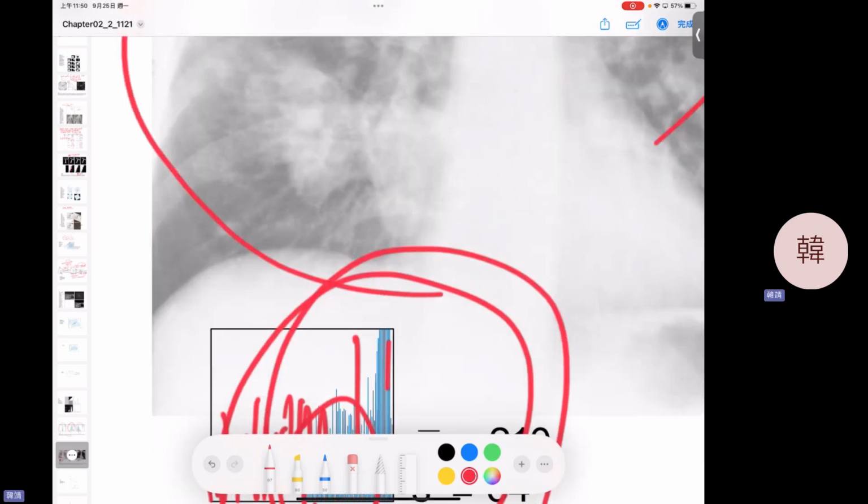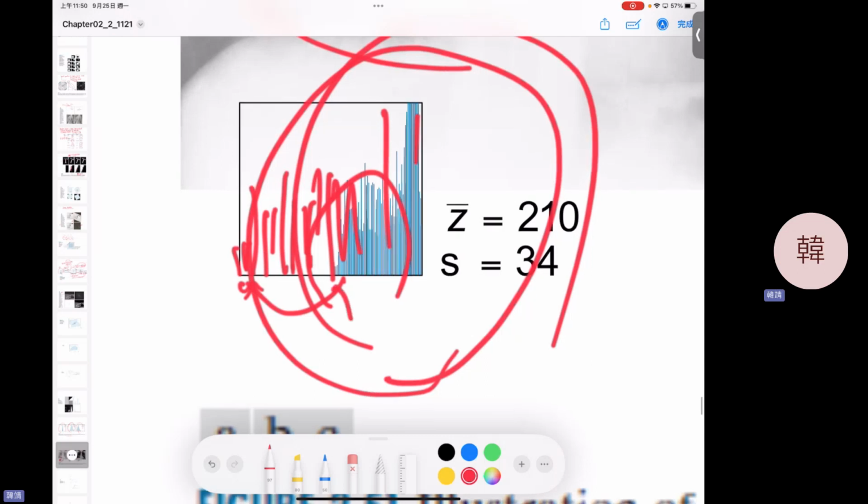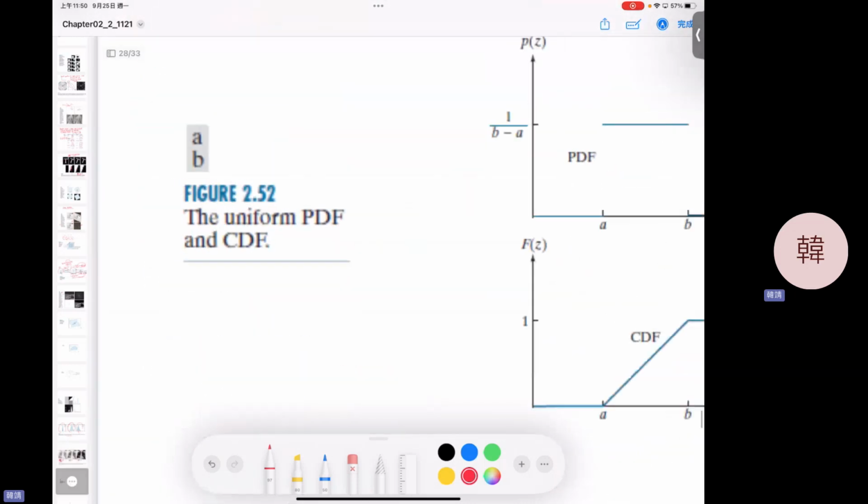We are going to enhance the contrast of the image without changing their relationship, with only the intensity level changed one by one. The lookup table, maybe this is 128. So I change in the new image 128 to 0, 129 to 3, and so on, and check out the best location for this intensity level transformation. So you will see the contrast will be enhanced immediately. So we are going to do this histogram manipulation first.